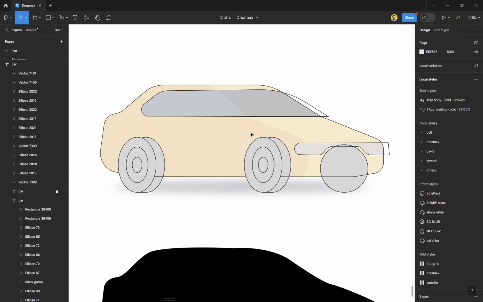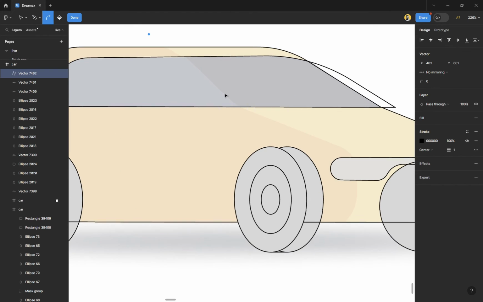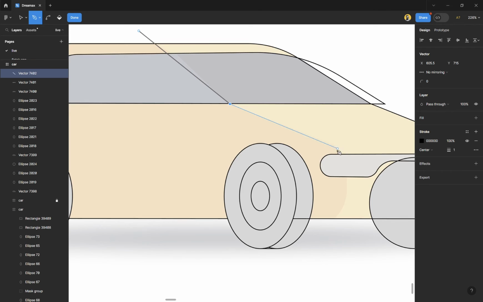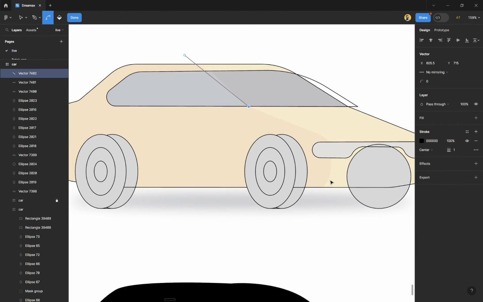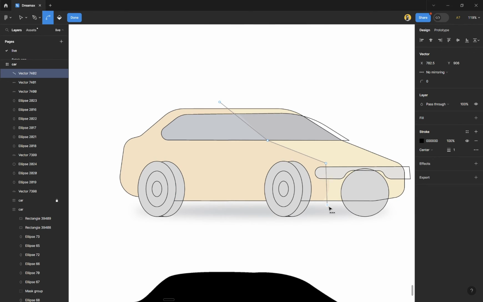Remaining just one part and then one extra thing to do, and then we're done. So that extra thing is just to draw the curve going over here. You can see this stuff that gives it the illusion of the car being two-dimensional. So I'm going to take this over here, bring this downwards, and the rest of it can just flow outside. All right, you can draw it anyway.